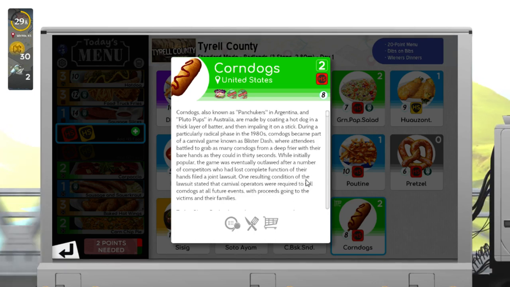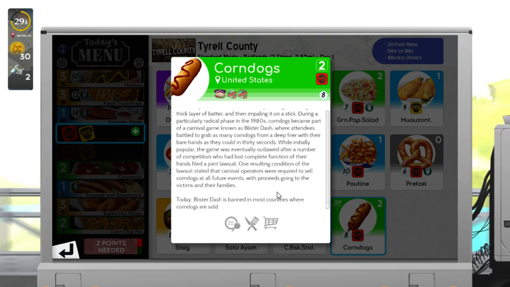Corn dogs, also known as panchukers in Argentina, and Pluto pups in Australia, are made by coating a hot dog in a thick layer of batter and then impaling it on a stick. During a partially radical phase in the 1980s, corn dogs became part of a carnival game known as Blister Dash, where attendees battled to grab as many corn dogs from a deep fryer with their hands as they could in 30 seconds. While initially popular, the game was eventually outlawed after a number of competitors who had lost complete function of their hands filed a joint lawsuit.